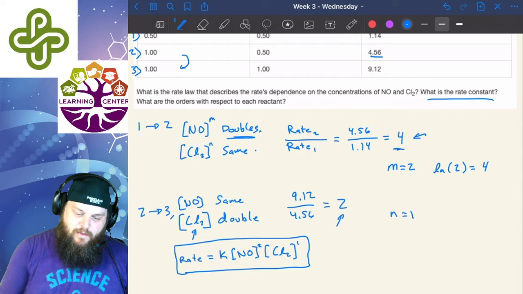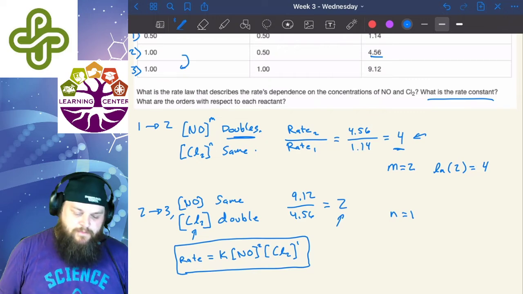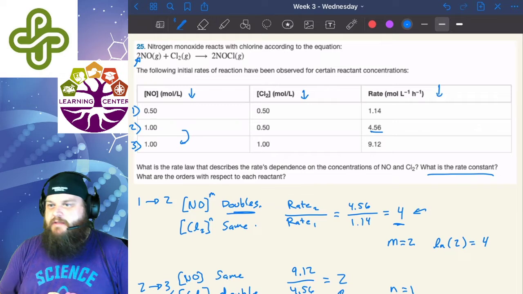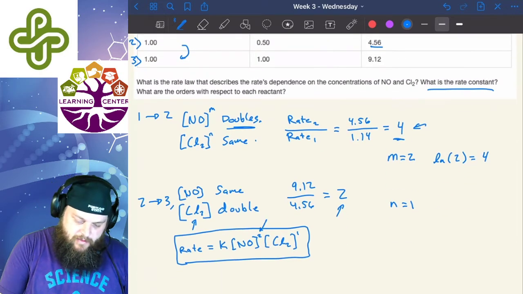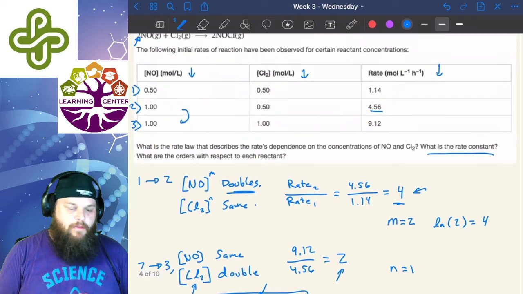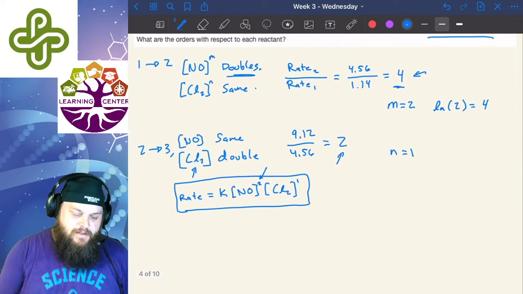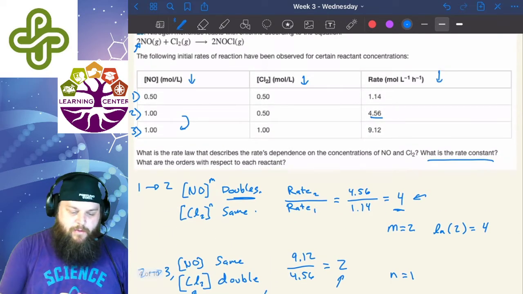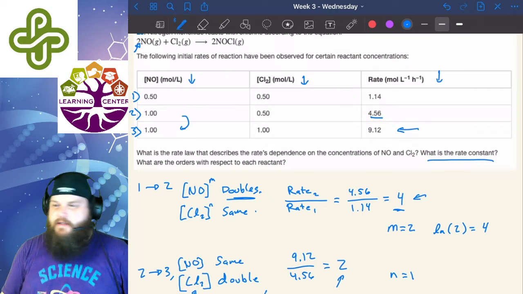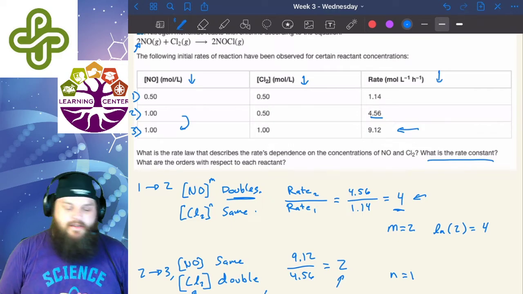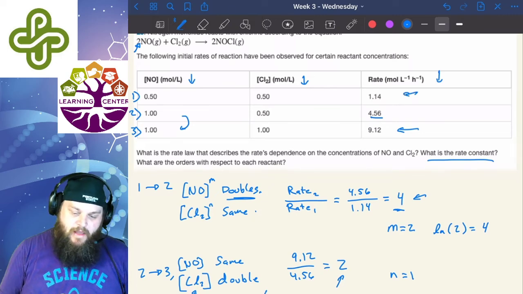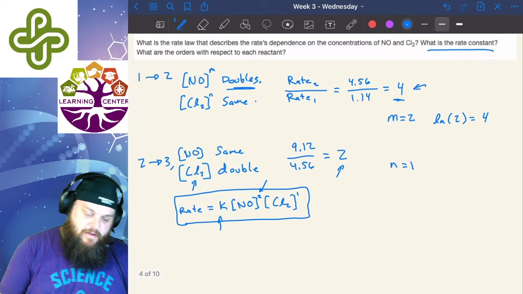So the rate constant we can then solve for knowing that. And one thing I can point out is up here in the top, notice it takes 2 moles of NO gas to do that. And that 2 is very similar to the 2 that's down here. And those are going to happen pretty often. But let's determine now our constant. So the rate, we can pick any of these to do that. If we pick the bottom one down here, it's really easy because everything's 1s. But everything's not always that easy, so I'm going to pick one that's a little bit more difficult. I'm going to pick the top one up here. You could pick any of them for this. We're just going to plug in the values that we have for those concentrations and the rates.